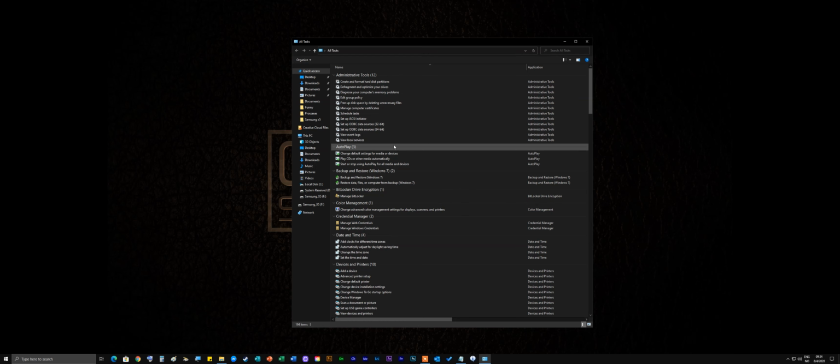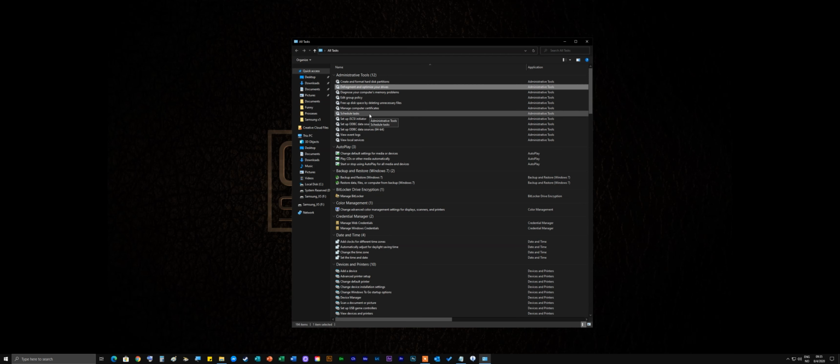There are a couple of things I want to talk about when it comes to defragmentation later. But first, let's have a look at what you can do here.